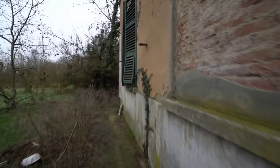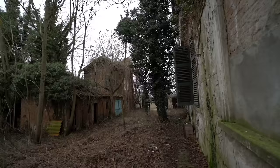It's much warmer out here than inside. Yeah, I wonder what's in here. Oh yeah, I said it almost looks like a chapel because there's like a religious painting on the outside. Yeah, let's have a look. I mean, I'd be surprised, but I don't know, a lot of places have their own private chapels. Especially in Italy as well. It's like a house. Oh yeah, it is the chapel.